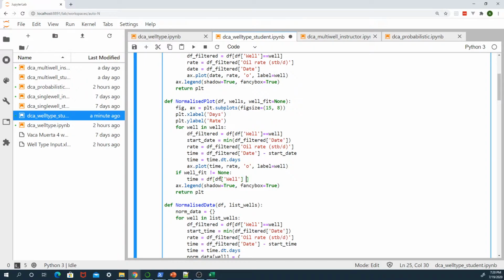Okay, we'll see how to sort it out as a generic function.